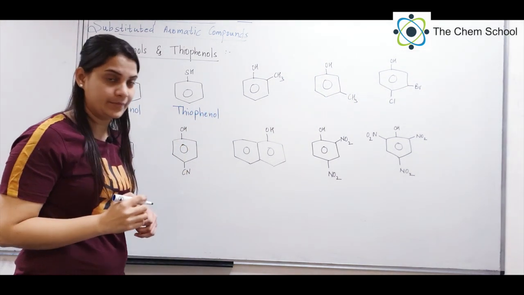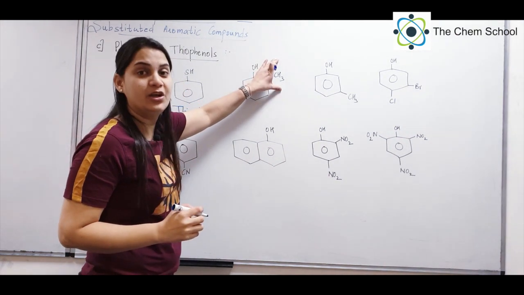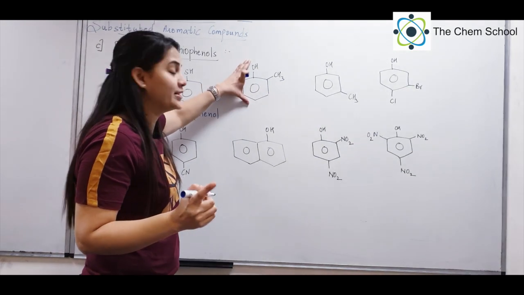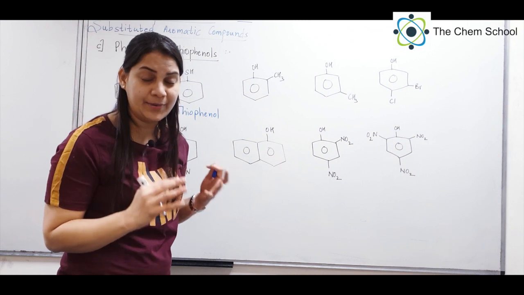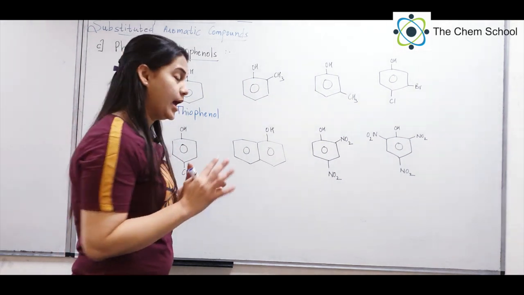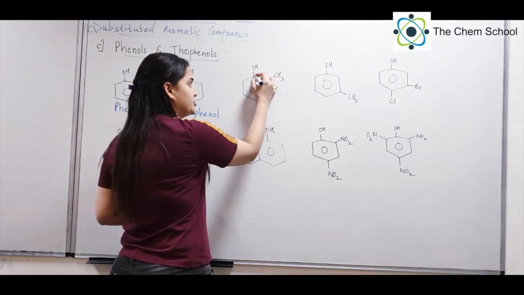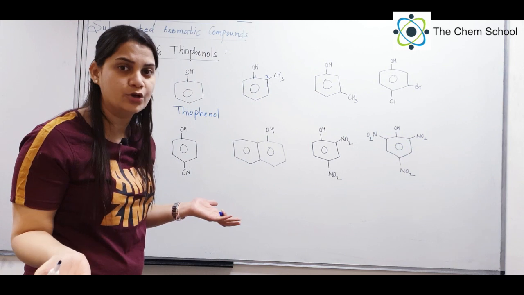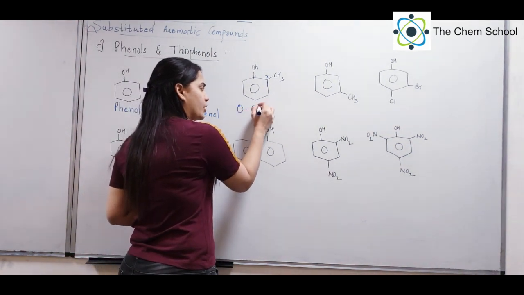The next one, if you have a benzene with OH and CH3 together: benzene with CH3 was toluene and benzene with OH is phenol, but together they are called cresols. Now, you can see that they are adjacent to each other and the position is 1, 2. And we know that if you have a 1, 2 substituted compound, they are said to be ortho. So this is called orthocresol.